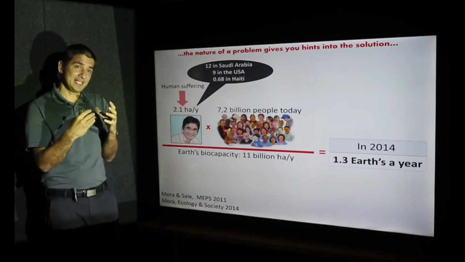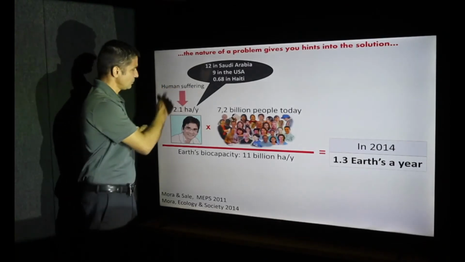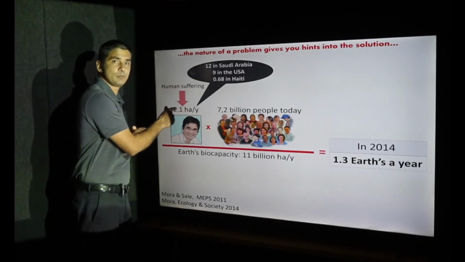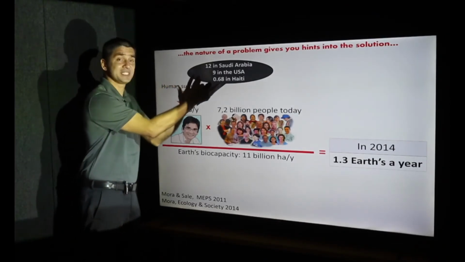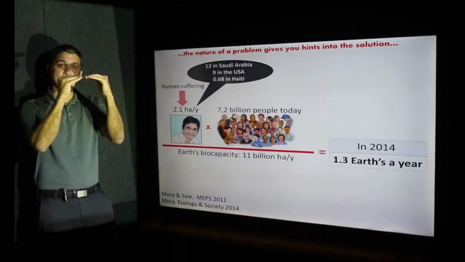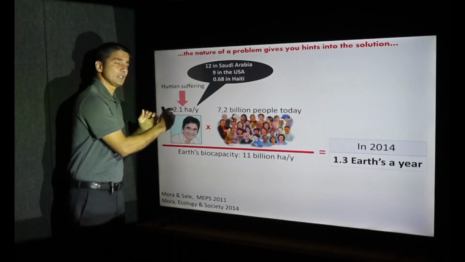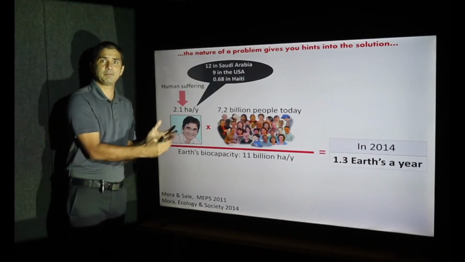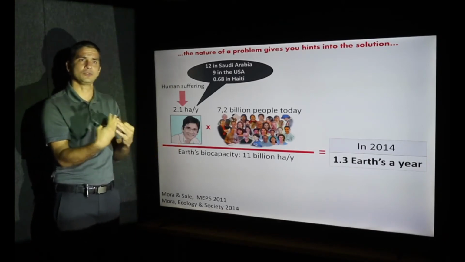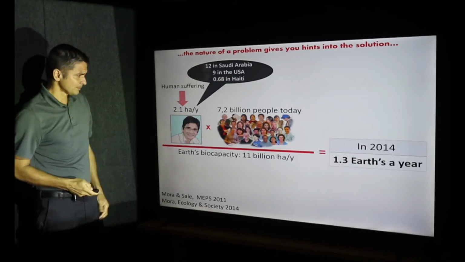The problem there, when you talk about reducing consumption, is that you cannot reduce consumption lower than 2.1, because the consequence of that is what happens in Haiti, where there is a lot of human suffering. Again, yes, you can make people consume less, but the reality is that you cannot go any lower than 2.1. I'm not driving a car, so you can imagine what it would be like to go even lower than 2.1.